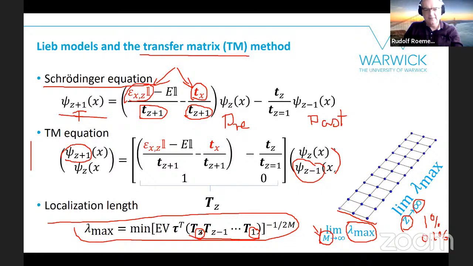This is supposedly a capital Z. Yeah, so this is the transfer matrix for a certain position set. And then I do the same just with transposed. So this product of matrices capital T is what I call little tau here. I diagonalize the matrix that comes out. I take the 1/2M-th root, and probably I forgot a log somewhere in between. And here I'm getting then finally my localization length. Yeah, I forgot a log, sorry. So this is standard transfer matrix.